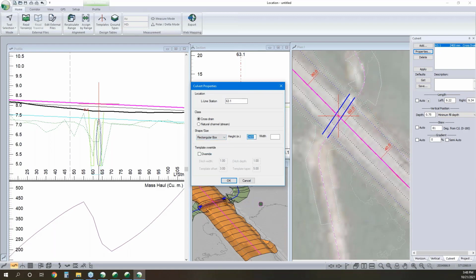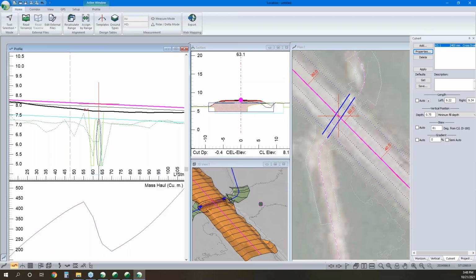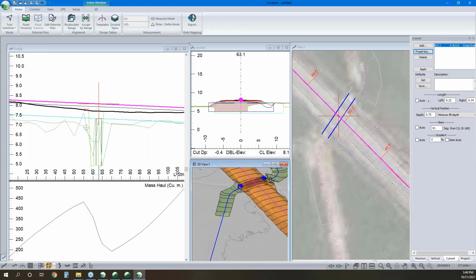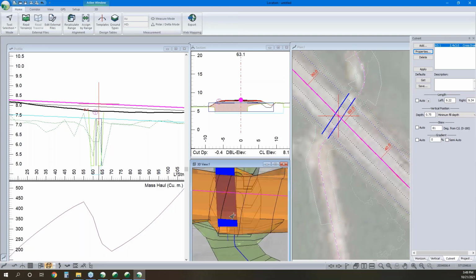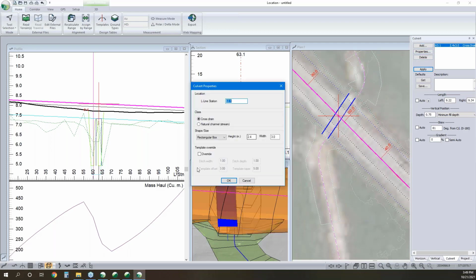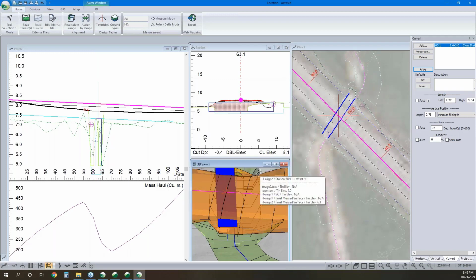So let's say that that has a height of 2.4 and a width of 3, so rectangular. And now I've got a box culvert placed in there instead of a circular pipe or pipe arch, or what else do we have? Open bottom arch. So yeah, all sorts of flexibility.